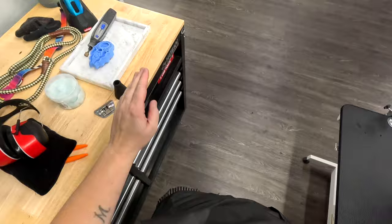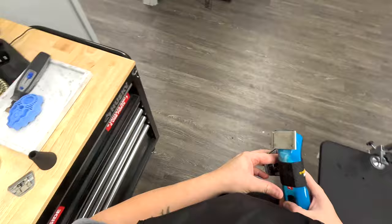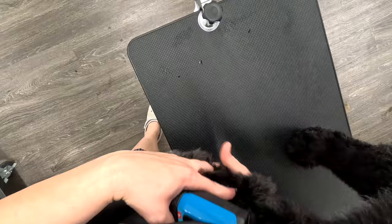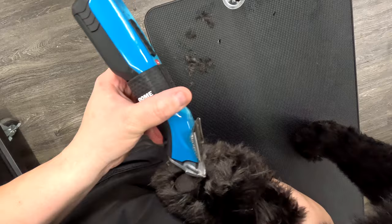I see a couple of issues. The first one being that the paw pads are matted. So I'm gonna take my 30 blade, and you can't just come in here and skim the top like I'm doing right now.